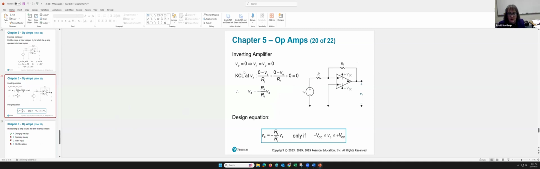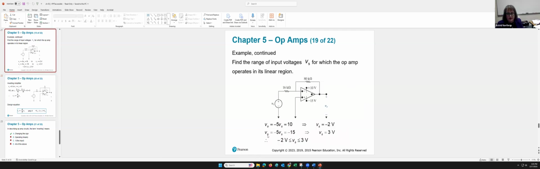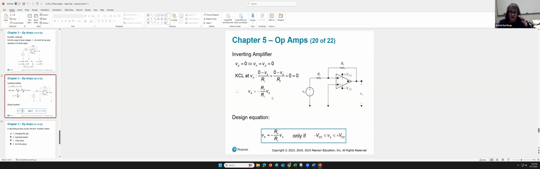All right, so at that point, we can take a look at the inverting amplifier. We know that this design equation, which is the amplification factor, only works if and only if V sub O is between these two values. So we're pulling up that information about Kirchhoff's current law and our knowledge of series resistors, and then developing these equations. And we find V sub O is equal to minus R sub F over R sub 1. So it looks like the gain is the ratio of those two resistors in this particular configuration, which is a very common configuration.